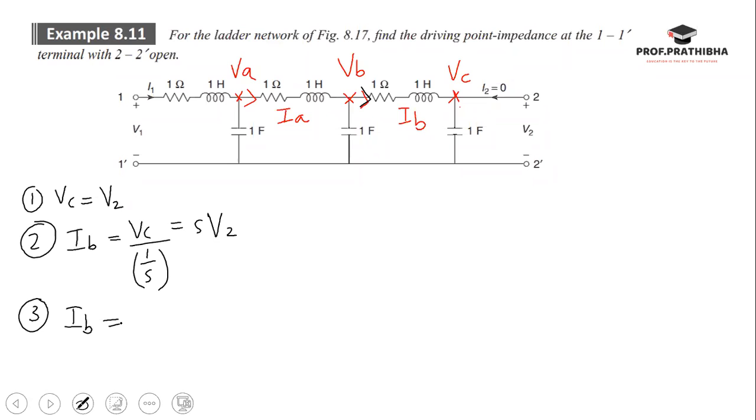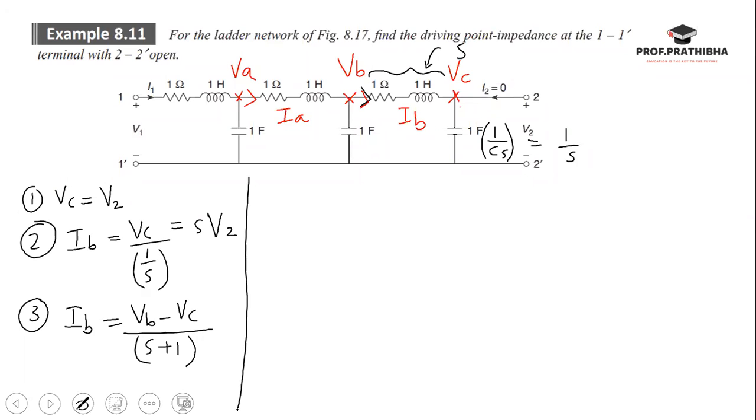VB minus VC by Z. Yes, VB minus VC upon Z, where here you see 1 plus 1 Henry, the inductor. What does it become in the S domain? How do we write the inductor? This 1 is written as 1/CS basically, right, which we got as S. So this is S, so I will write this as S + 1. I hope this is understood. I'll write it as S + 1 because my 1 Henry is my S and 1, so it becomes like this. Now if I want to further write this, can I write it as, like in the book, VB is equal to S + 1 times of IB plus VC.